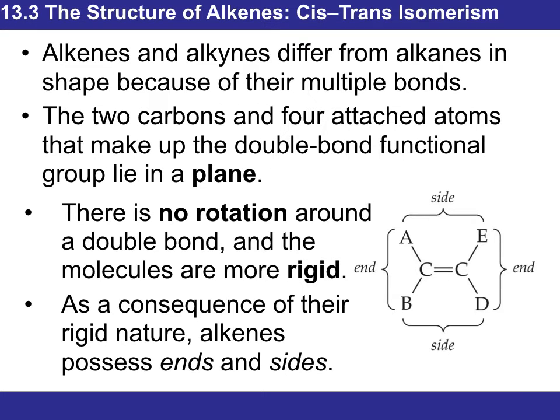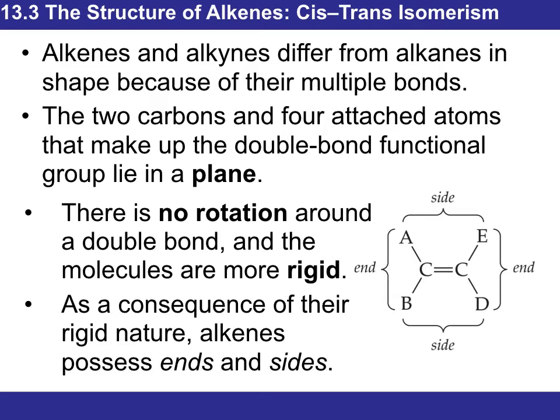Now, what I want to insist on in that section is the cis-trans isomerism. The difference between alkenes, alkynes, and alkanes is that they have a double or triple bond. That double or triple bond links the 2 carbon atoms and prevents those carbon atoms from being able to rotate relative to each other. So in other words, the molecule has sides and ends, and this is because they are going to be in a plane.